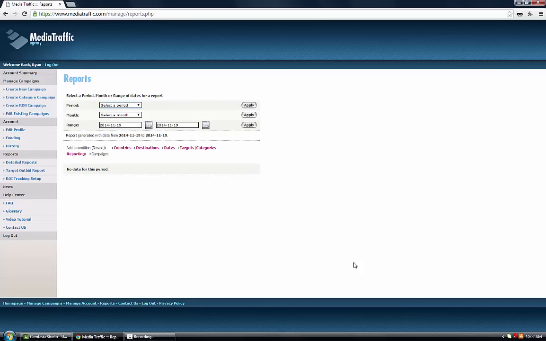Let me see what else. Oh yeah, the only other thing I want to touch upon is that sometimes media traffic lags, so they don't get you in for some reason on that first checkpoint, even though you started it at, let's say, 10 o'clock. You wouldn't start it at 10 a.m. anyway, it depends on where your AdSense team is located, but let's just talk about hypotheticals here. If I started it at 10 a.m., sometimes media traffic is lagging and I wouldn't get the campaign in at that 10:45 to 10:50. The stats wouldn't change at all. Sometimes it takes a few hours. It's just a glitch in their system and I have no control over it, just like nobody else does.